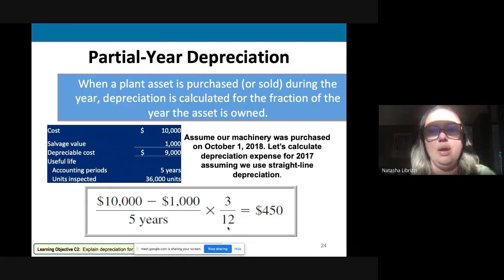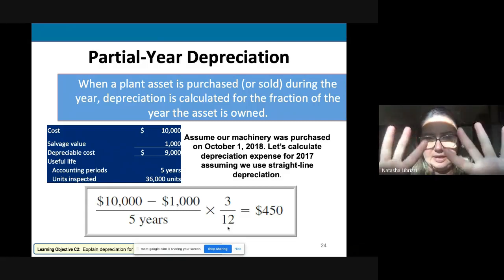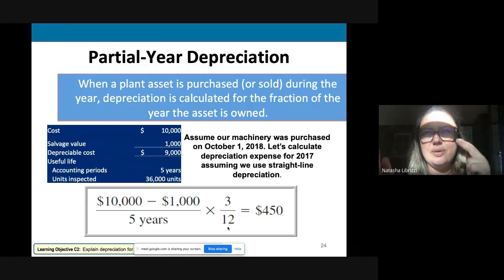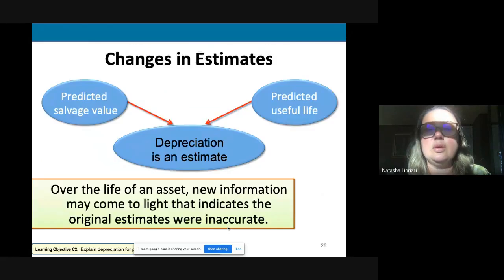Something to mention, this is your best calculator right here, your fingers. A lot of students say October, it's a 10th month, 12 minus 10. Why don't we just use 2 months? Because October, November, December is really 3 months because you have full 3 months. So I'm not embarrassed to say I use my fingers all the time. Don't just assume 10, 12, 2. 10 being October, 12 being end of a year. Kind of say, okay, it's the beginning of a month. We had machine for 3 months, therefore 3 12s. So we will be doing partial.